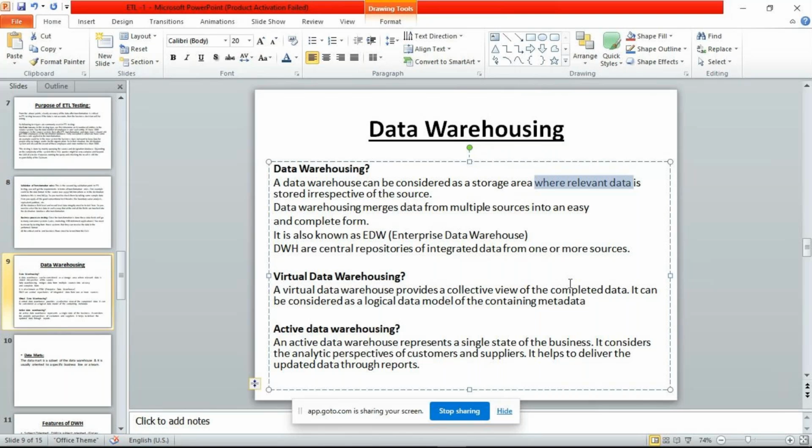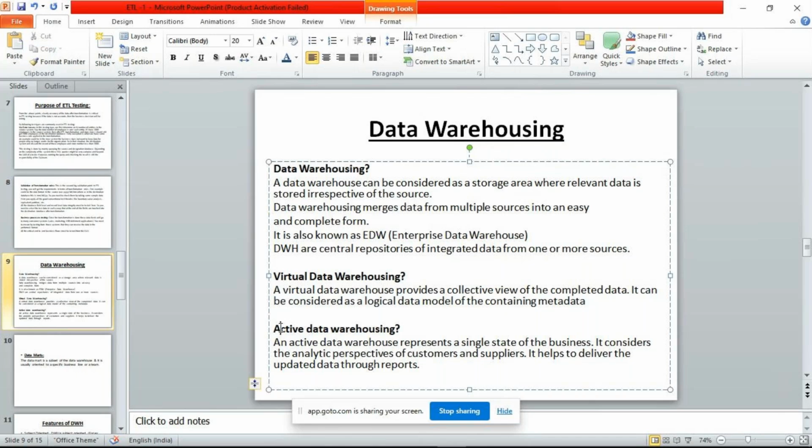It will follow a uniform format. So all these things are pointing towards this kind of data. Okay, it can be considered as a logical data model containing metadata. So what is metadata? Metadata is a kind of big data. What is big data? The data which is big in form. It can be several terabytes of data.